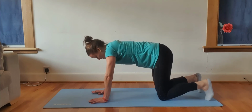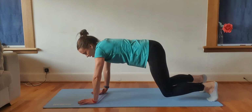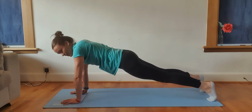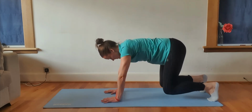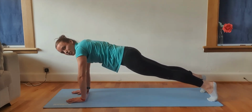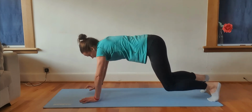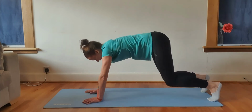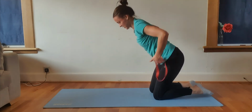Tuck the toes under, lifting up into your hover. Legs are getting involved now, but you're still just walking forward with the hands, full plank, and back again into your hover. Pick where you're most comfortable and start to progress it from there. We'll do one more here, and back again, and relax. Okay, real burner into the backs of those shoulders.